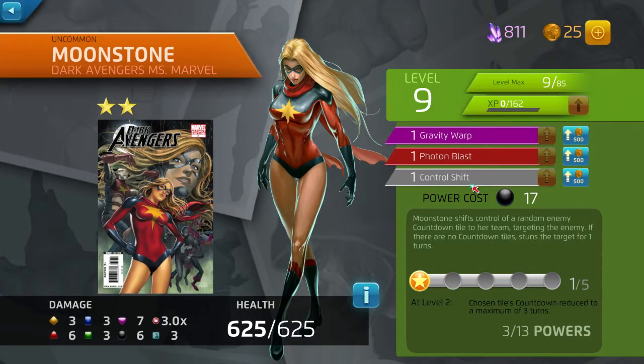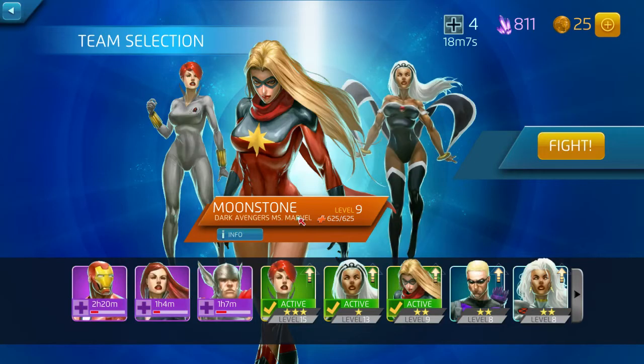Moonstone has black, red, and purple, which is for the most part okay. It's also part of knowing what your abilities do, considering this here will actually swap enemy countdown tiles over to you, so that's kind of useful, or it can be. Anyways, let's get into this fight to see what it is on learning and get a go.